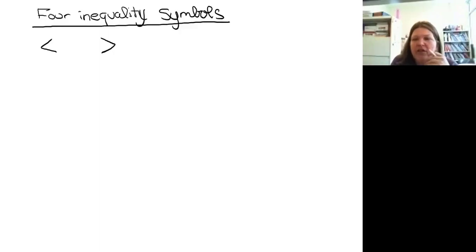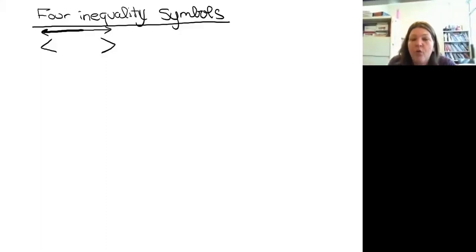And I know that a lot of fourth grade teachers teach the alligator method. The alligator opens its mouth to the bigger number. If any of you have learned that, it's super useful. But we definitely need to graduate beyond that for our high school math, because we have to be able to read these like a direct translation of these. And so the way that I will help you guys to remember them is like with a number line. So I want you to imagine I'm going to draw a number line right above this.